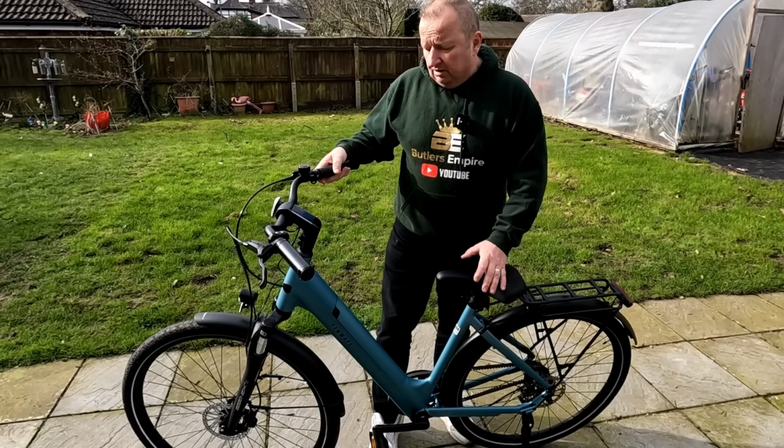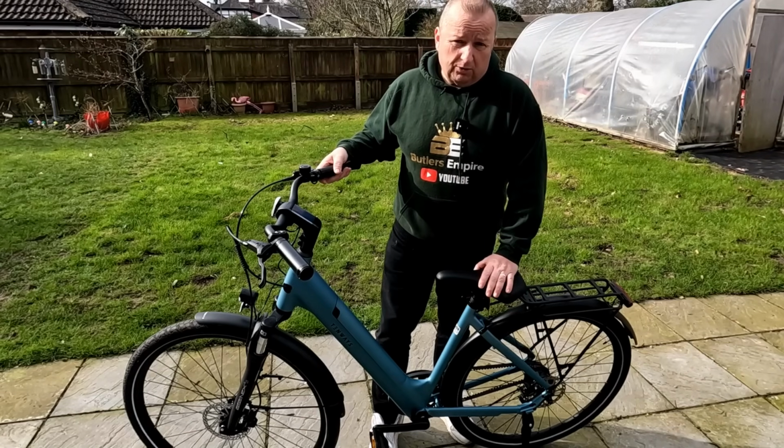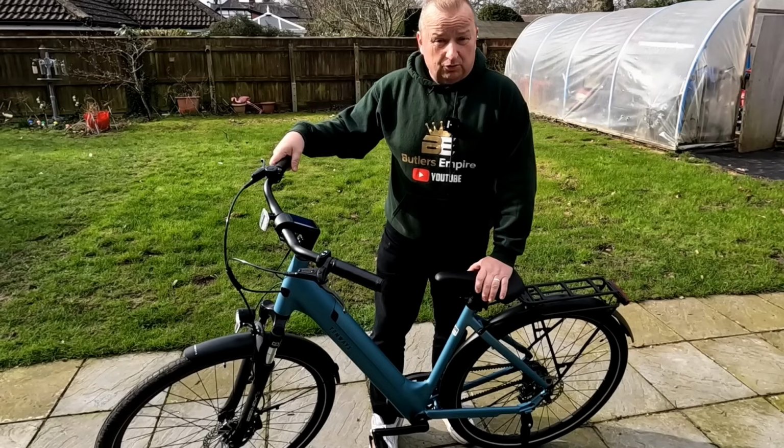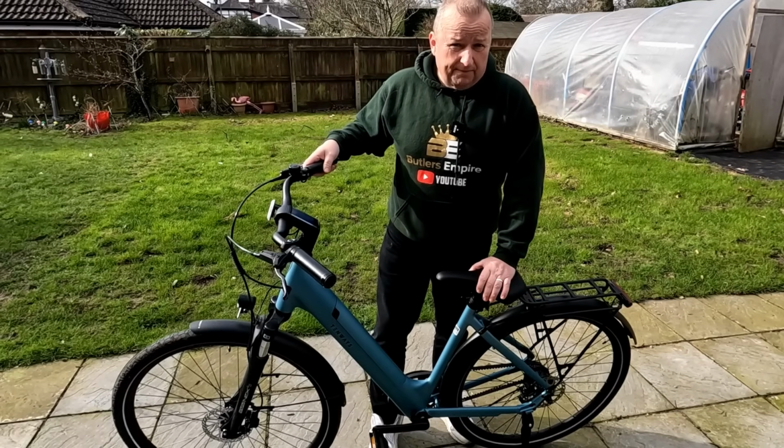And also nice and discreet as well. You're not looking like you're thundering down the road on a massive pretend motorbike. This looks like a bike as well, a normal push cycle.